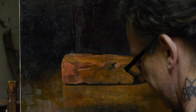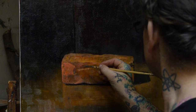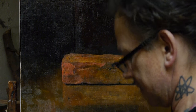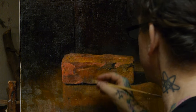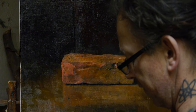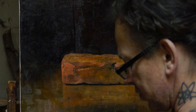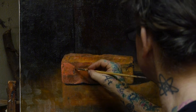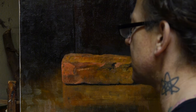Because every brick has its own history. And the reason why I paint bricks, which I've talked about before in this video, is the character that time has given this brick. And that's where I'm starting to get now. That is when shape starts to appear and character starts to appear. And it also has to do with the texture I give the surface, because I need to give it this stony, rough surface with micro textures and details that give it character.